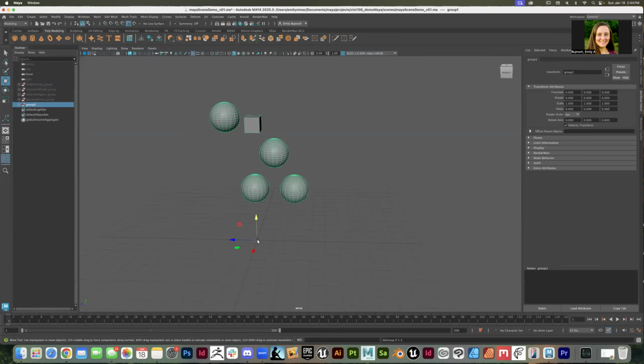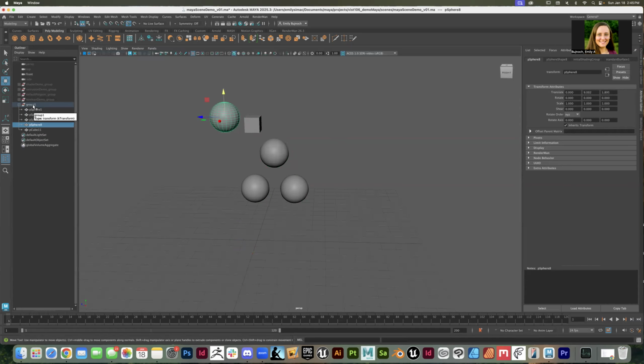Don't worry too much that this little locator has moved down at the bottom. That is actually the pivot point of the group, and I can show what that means in a second. So right now, everything has been grouped. If I select one of these pieces, the whole group isn't fully highlighted. I'm going to expand this so you see what's going on. We have one sphere versus when I select another sphere.